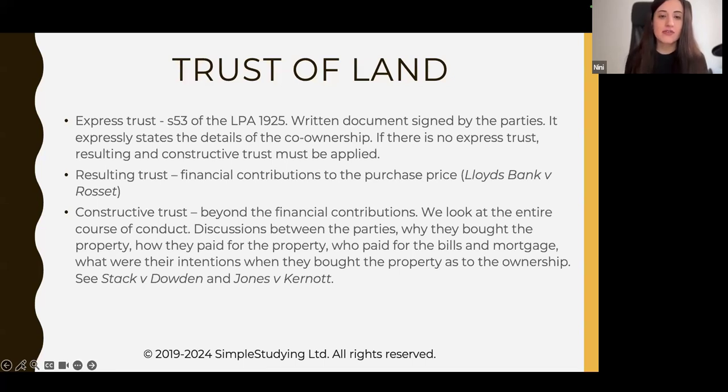it to constructive trust. So now they are looking at so many things just to find something that would give the female partner some part of the property. And this was discussed in the case of Stack v Dowden and Jones v Kernott. I suggest you read the full judgment for details where they are explaining the gender equality considerations in the decision to shift the emphasis from resulting trust to constructive trust when we're talking about ownership of family property.